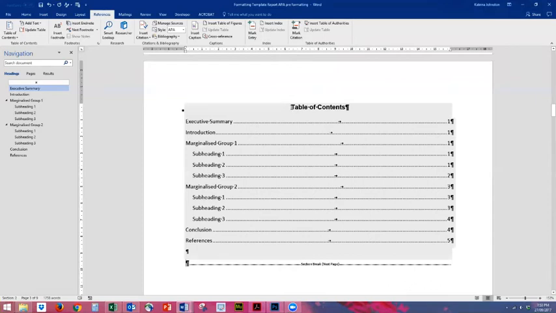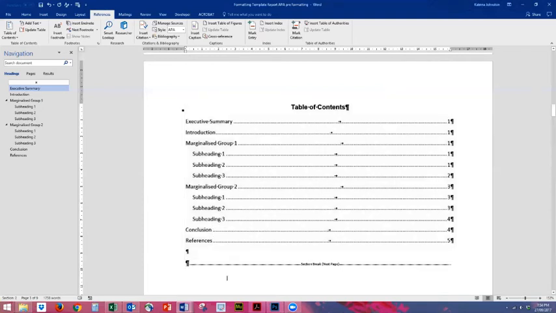Our table of contents has been given a heading 1 style that sits using the same style as our heading 1 style that we created. We also have every main heading and heading 2 in here. As you can see, the heading 2s have been indented slightly. All our page numbering is also appearing in here. Okay, so that's our table of contents done for us.